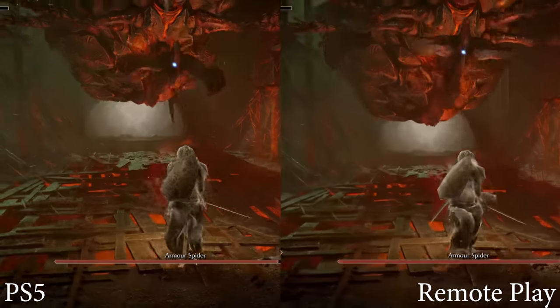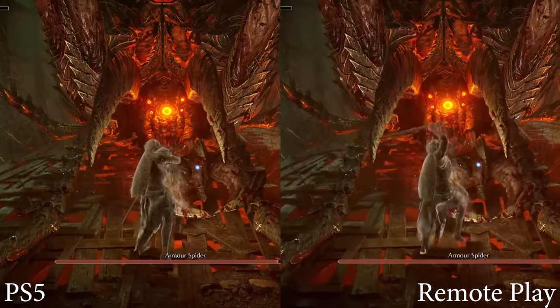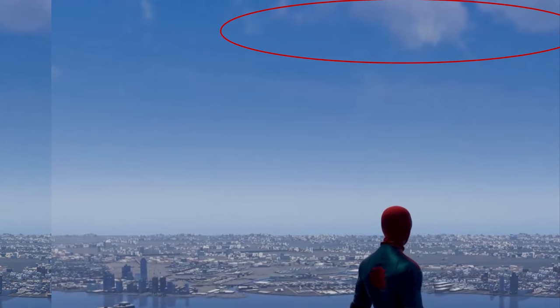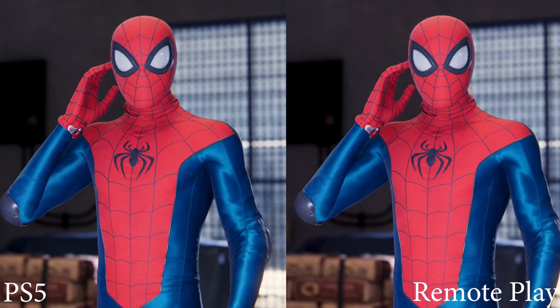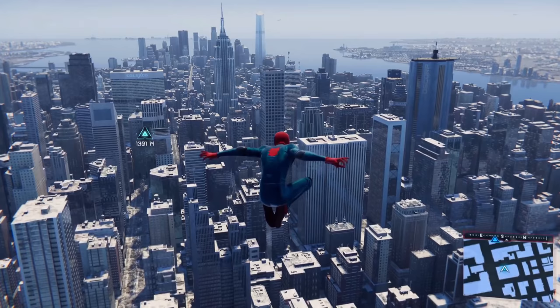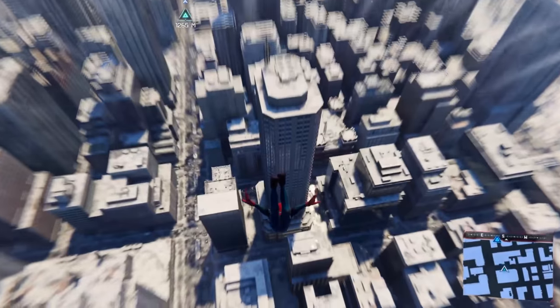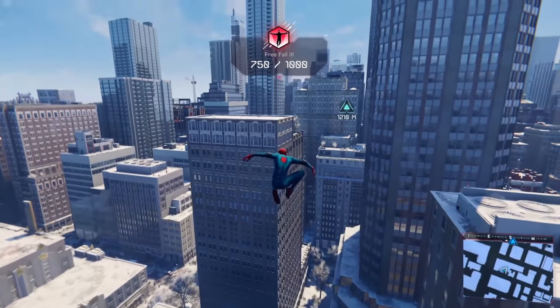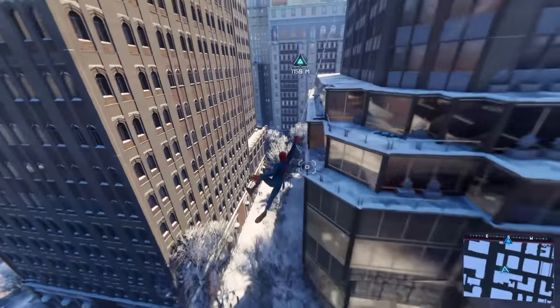Even on Spider-Man Miles Morales, the story is the same. If you take a look at this shot here where I'm on a helipad, there is some loss of detail on the buildings and some compression artifacting on the clouds. You can also see some artifacting in a cutscene here as well, with the shadows looking a touch blocky behind Miles in this particular image. When it's in motion though, these details aren't enough to spoil the experience. Again, I'm pretty impressed overall with how remote play performed over all of our testing and my general gameplay experience.